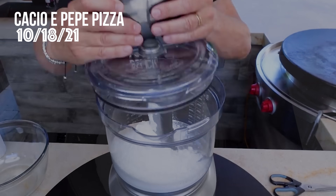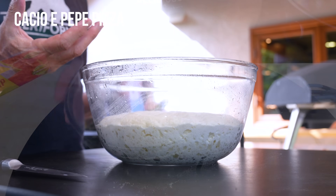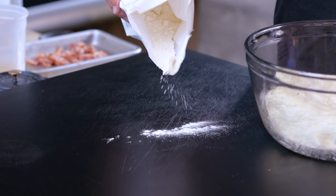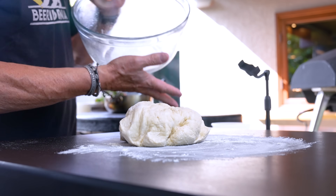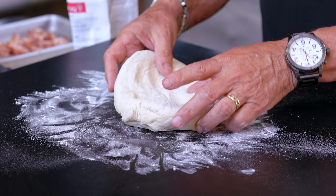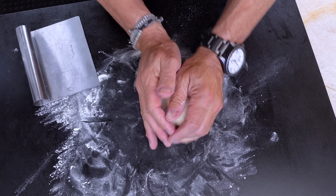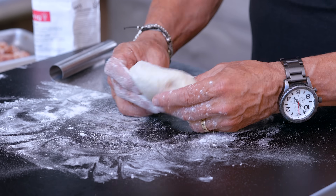You've seen me make this dough before — all the ingredients go in a food processor, give it a whiz, add lukewarm water until it comes to a dough, put it in a bowl and let it rise in a warm place. Now we take it out, a little flour on the surface as a landing spot, and out comes the dough ball. We want this pizza thin, so we cut the dough in half and work with one portion.